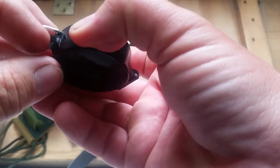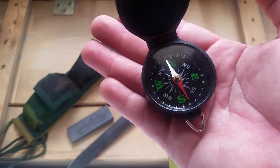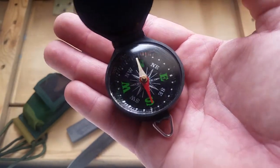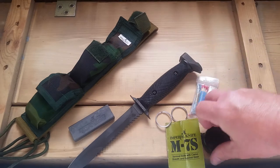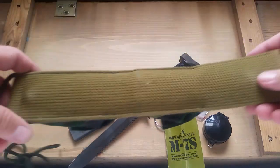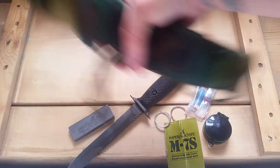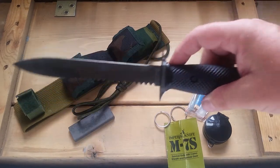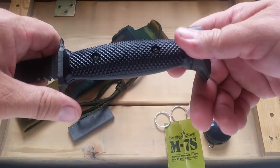It's a little rough to open. Kind of reminds me of a cheap compass I had as a kid, but it works. Nothing special about it. Overall, for what it is and when it was made and what they were going after, I think it's pretty cool. From pictures I've seen online, it looks a lot like an M7 bayonet — just has a little ring down here instead.